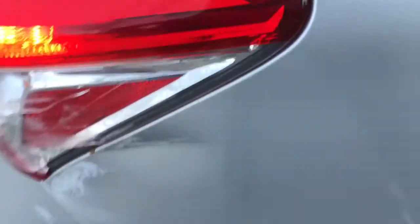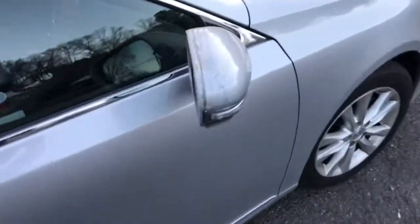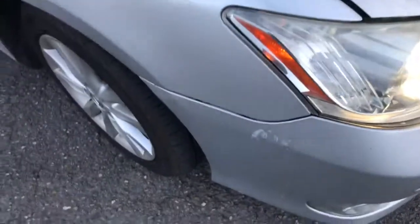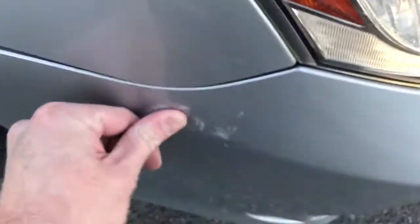Got some damage right there. A broken light. Got some door dings right there, but other than that, it's pretty good shape. But yeah, this thing is taped all together. It just feels like it's gonna fall off at any moment. So I need to get some tape back on that. No, I need to find a housing. I've got a little bump right here, and it looks like some of the bumper clips are broken there, so I'm gonna have to work on that.